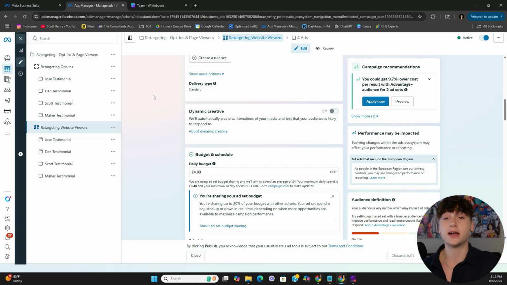based on opt-ins, based on page viewers, all of that. But yeah, guys, that's a quick rundown on how to successfully set up a Meta Pixel with Conversions API in order to create an ad campaign that optimizes for call booking. Over time, you're able to get really strong data on these leads that are actually booking calls with you, and hopefully you'll get a reduced cost per booked call over time as Meta really starts to understand your ICP and who you're actually going after. Then, like I showed here, finish it off with how to set up retargeting on those leads that we're denoting from the opt-in part of the Conversions API. Yeah, guys, hope this helps, and best of luck.